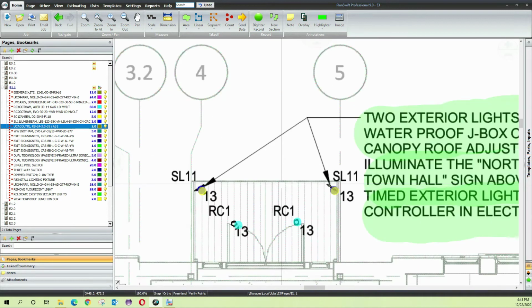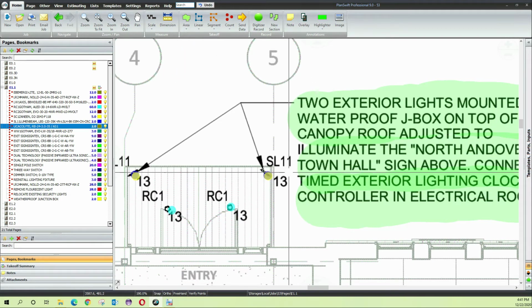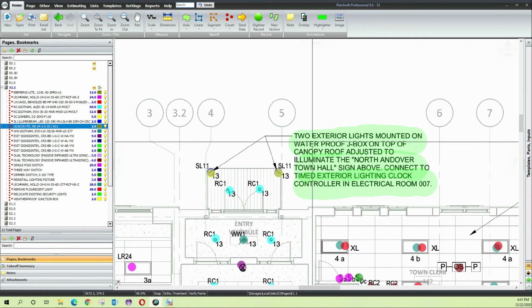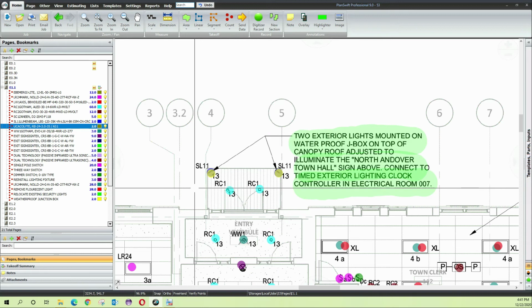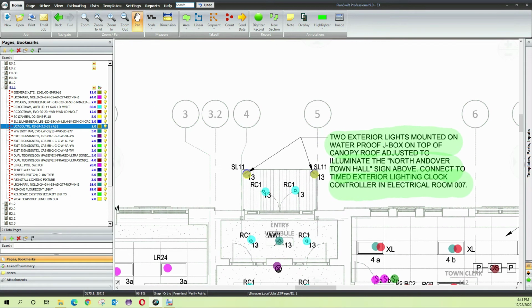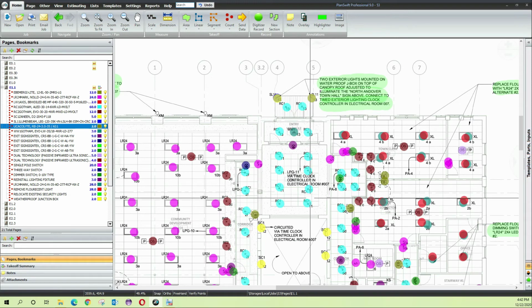And I have also counted 2 weatherproof junction boxes with this SL11 lighting fixture, as it was mentioned in the notes, but these junction boxes were not drawn here. I've also checked the small power drawing, and they didn't draw some junction boxes there. That's why I counted that in, but if I see them somewhere, then I will surely remove that.